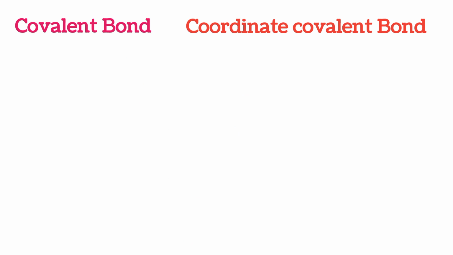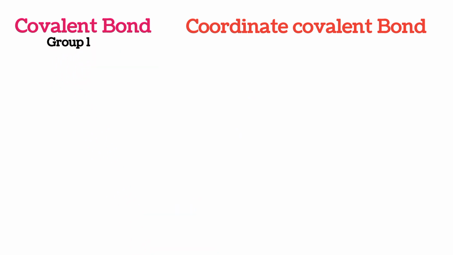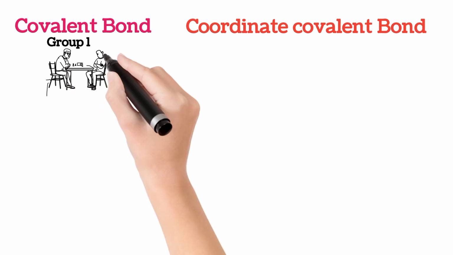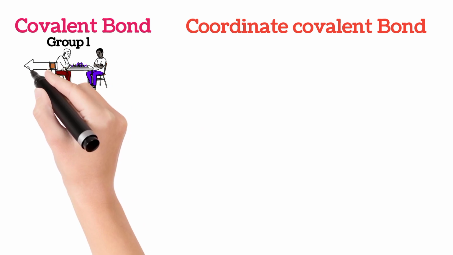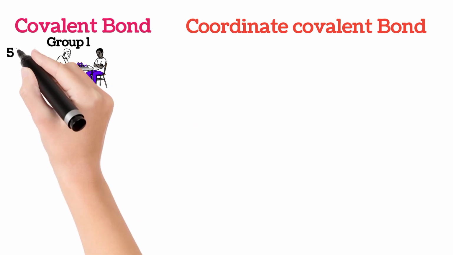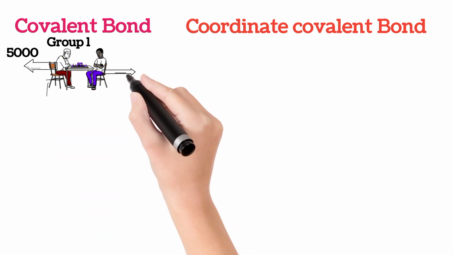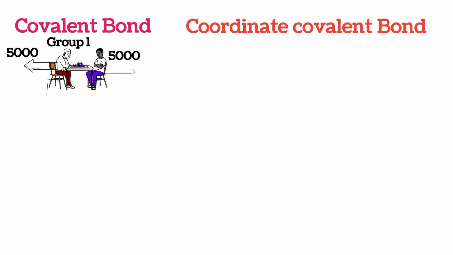Let us consider two business groups that need a base of 10,000 to remain in business. In group 1, one member, we'll call him Mr. A, has 5,000. The other member, Mr. B, also has 5,000. So if they must remain in business, they have to contribute the 5,000 together so they can have a balance of 10,000.